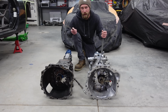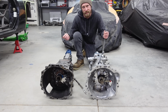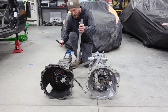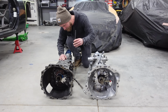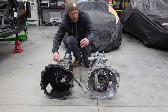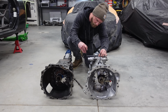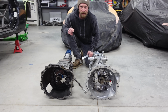All right, so in front of me, I have the R154 and the ST6. Curiosity got the best of me, so I just wanted to see the difference in height. So I'm just gonna check that out real quick. The R154 at its tallest point looks to be just above 10 inches. And then the ST6 at its tallest point would be just above 13 inches. So about a 3-inch difference in height.